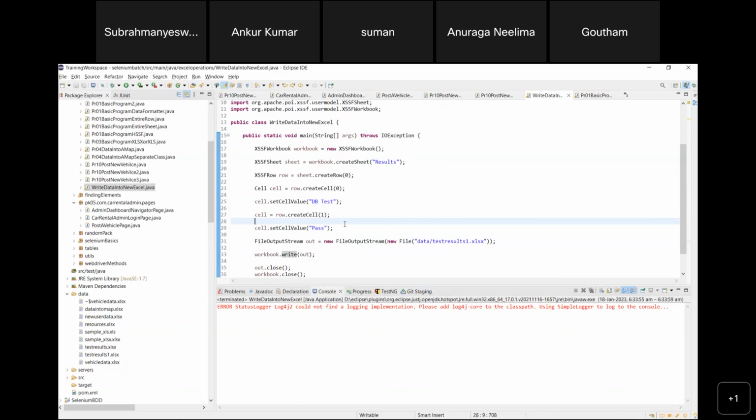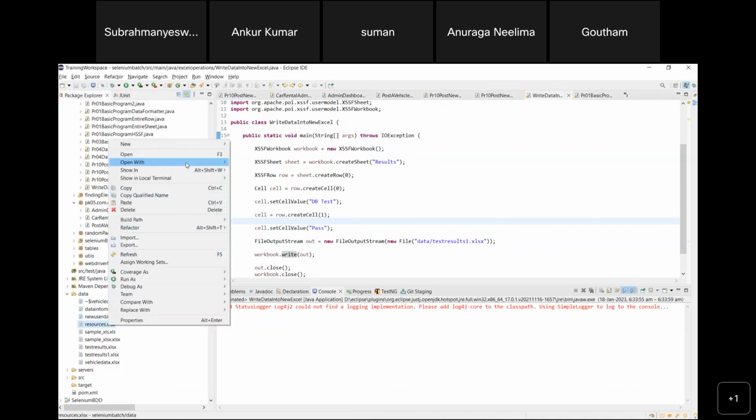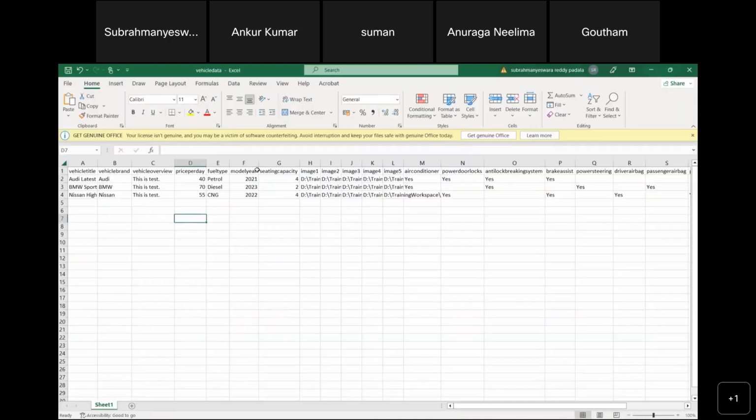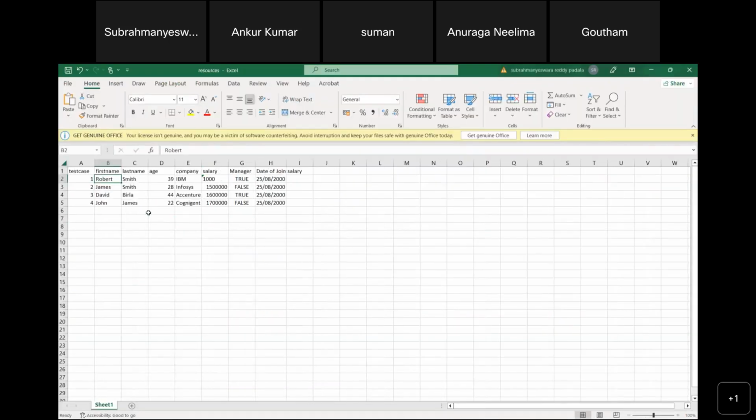In every header, if you are printing a header, how will you put the value inside that header? You have an existing Excel sheet. Let me show you that one. Let us say we have this resources. I'm opening this one in system editor. We have test case, first name, last name, like this. And you want to put some value under these headers, right? That means under the first name, I want to enter something, under last name too. That's the one we will be seeing in our next example.